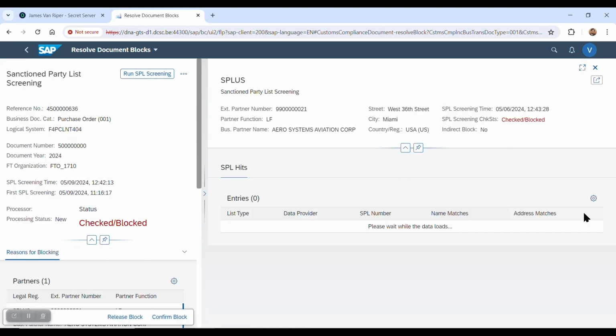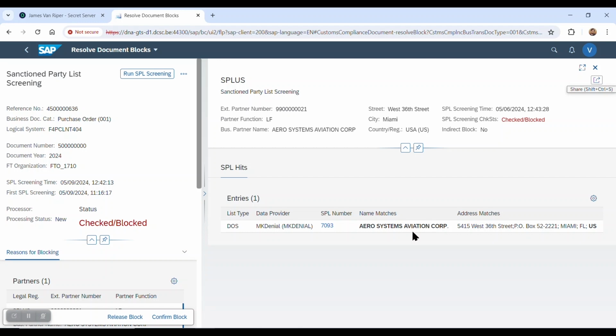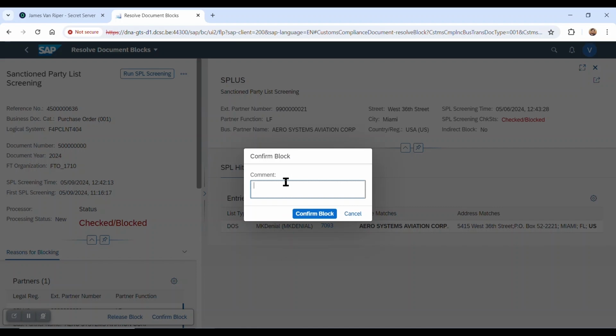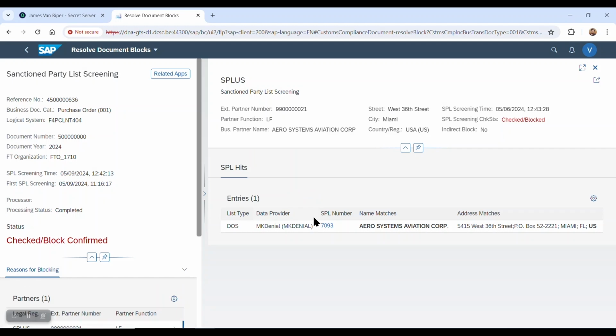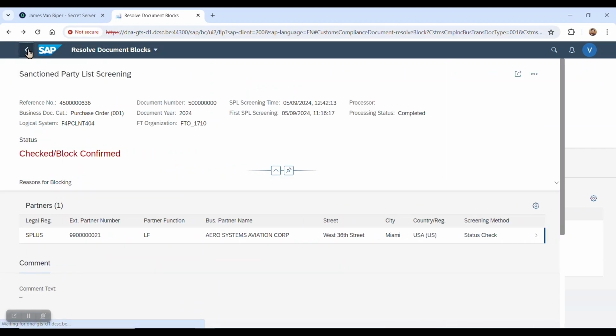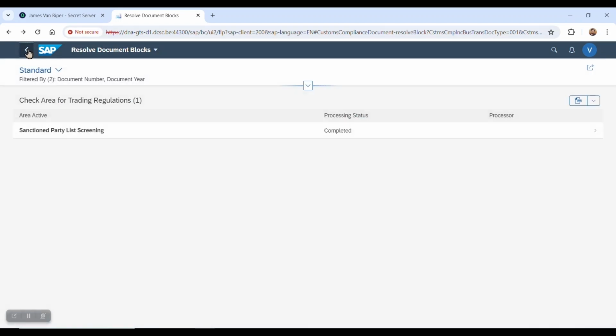And in fact, they are on the sanctioned party list. So they're not someone I want to do business with. So I'm going to confirm the block in the system. It's a true match. I can confirm that block, and we should not be doing future business with the supplier until they get off the sanctioned party list.